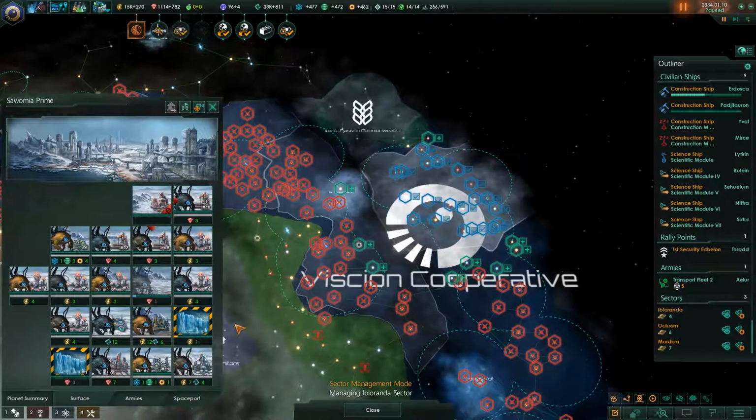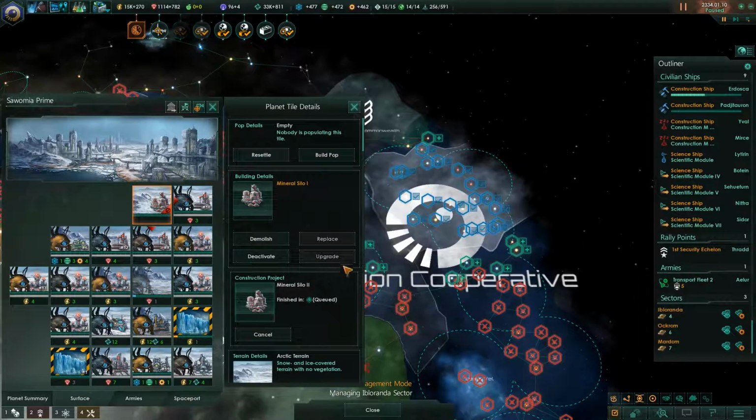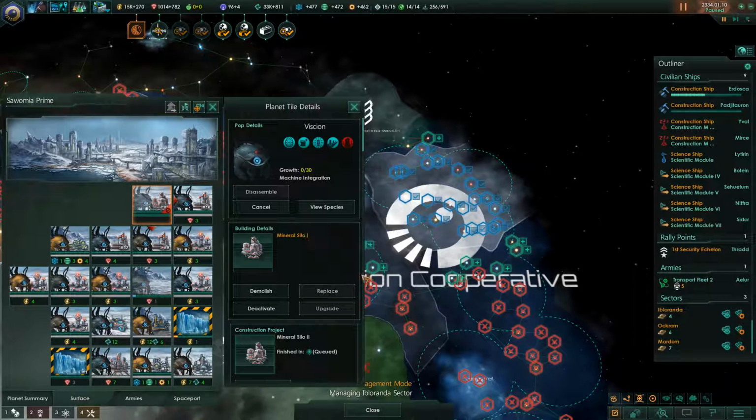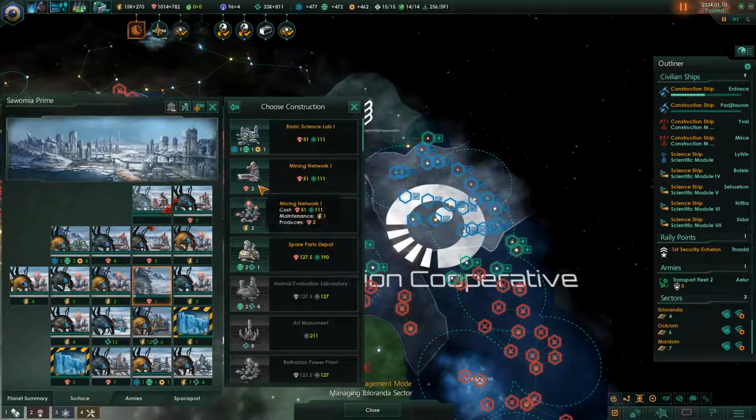Now those tiles are scheduled to be cleared, and we have this one that needs... Oh, what's this? Mineral silo, that's right. Let's go ahead and put a population in there. And we'll wait for those to clear. Oh, wait, hang on. A few more things to do.